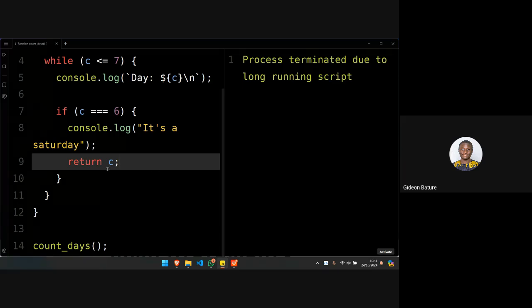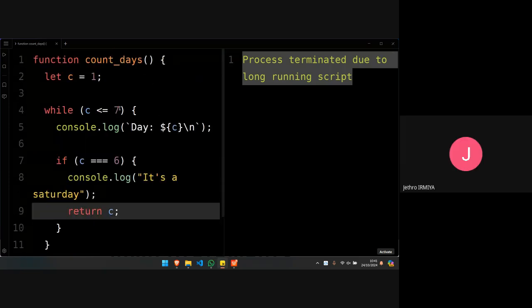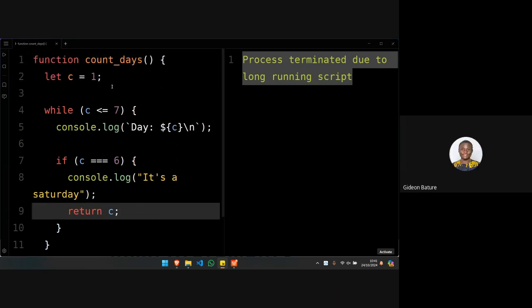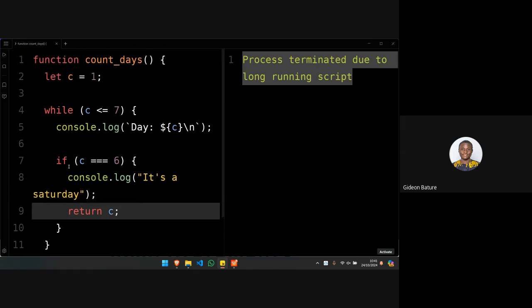What is happening here tells us that it's an infinite loop. So why are we having an infinite loop? Look at our code. Because we are not adding one, or we are not incrementing. Beautiful. So where is it? Inside of this while loop, we have to be incrementing it in a way.